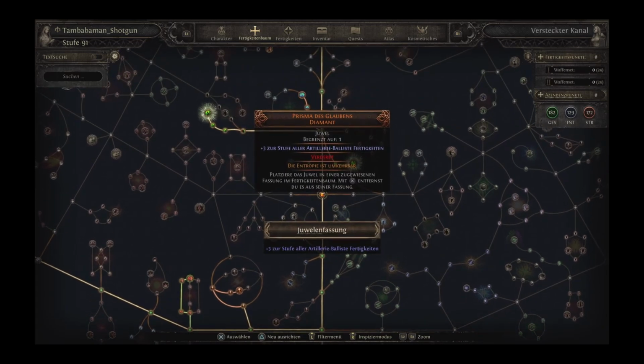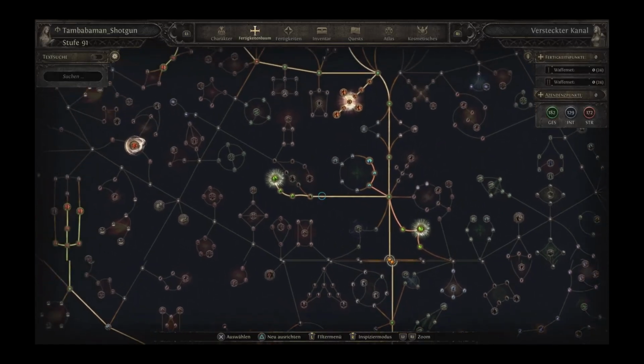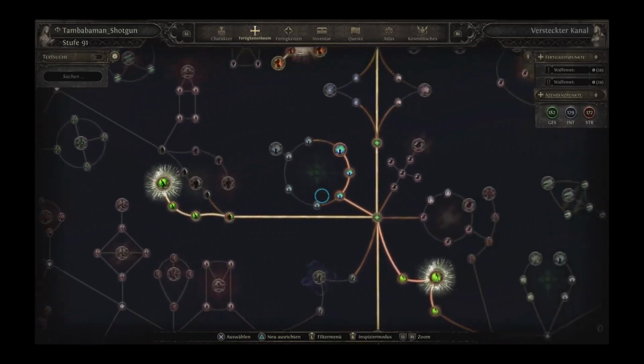You see, it has no impact on mapping. Siege Cascade or the Ripwire Ballista we use on mapping doesn't get affected in a way. So yeah, for some evasion rating, I went to this node, just for defenses, nothing special.